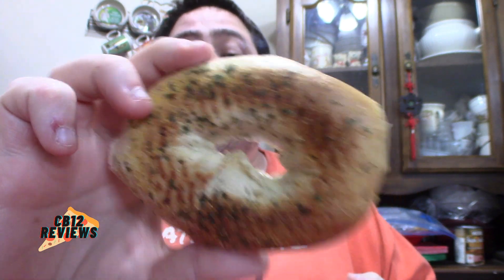We are going to see if it tastes better with butter or with the cream cheese. We are going to try the butter first. The bagel is nicely toasted — look at that, nice herb and Parmesan garlic. It smells so good, it kind of smells like the Italian Urban Cheese Bread from Subway almost.